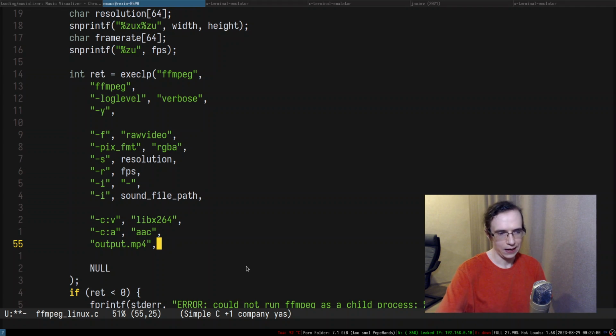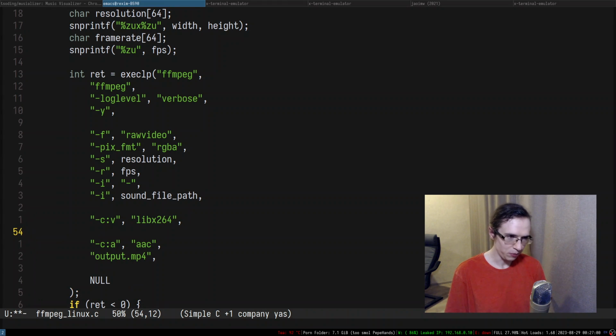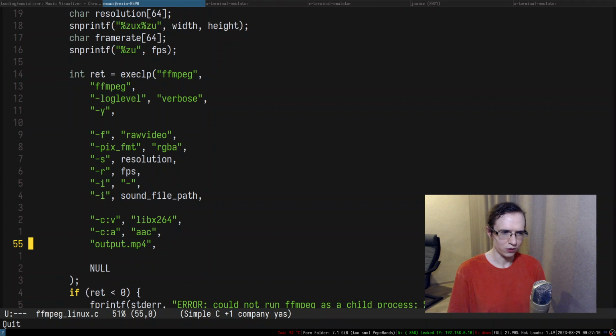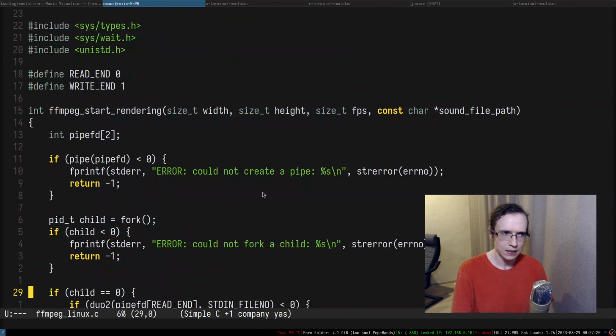So anyway, we can specify the bitrate. The video bitrate is VB, if I'm not mistaken. Let's say it's gonna be three. Let's not put too much frame rate because I'm not sure if it's gonna be too resource consuming for my PC while I'm streaming. So let's not put too much load on that.